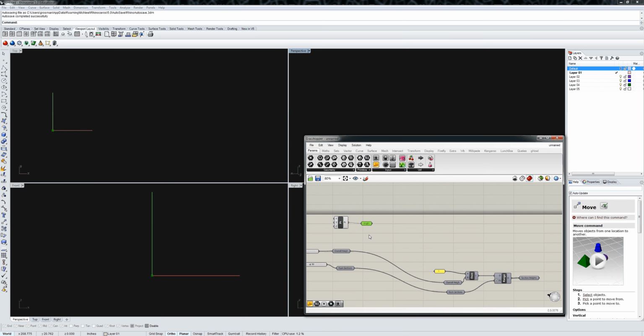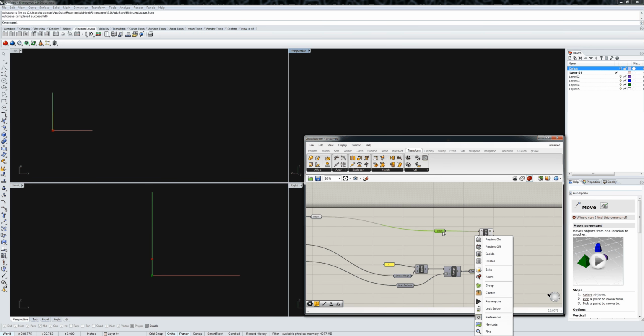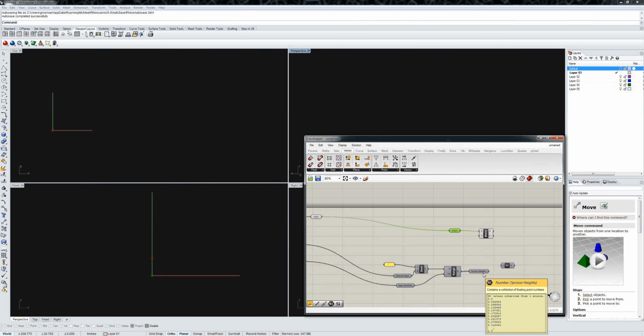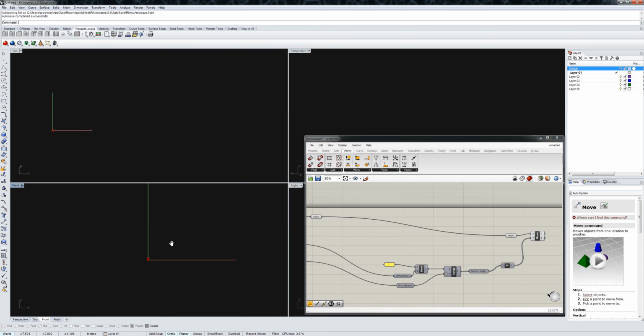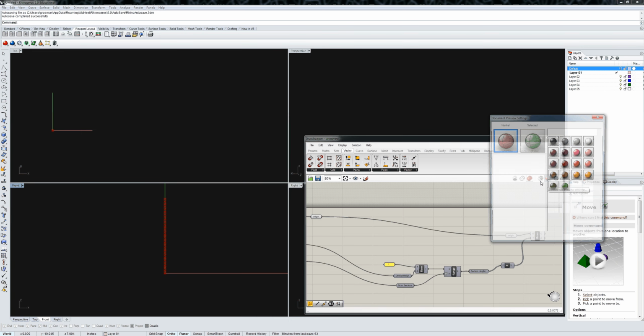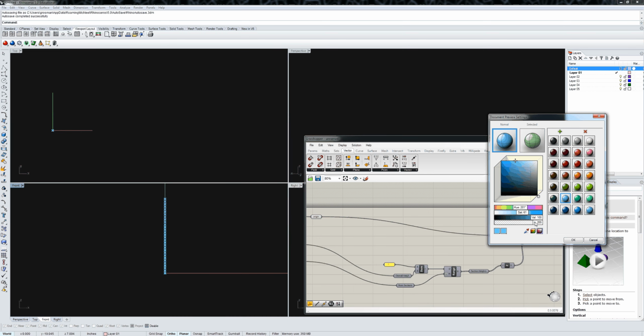So if I take my origin point and I move it, and instead of giving it one vector to move it, I give it, and I'll get it over here, unit z, and I'll take my list of numbers and make a list of vectors, and I'll give my move a list of numbers. And if you zoom way in, and again, let me just change my preview colors. Let's forget to do that ahead of time. You'd think I would learn.